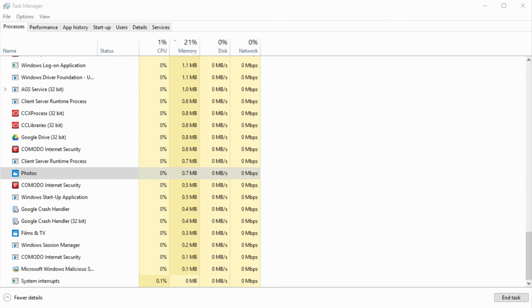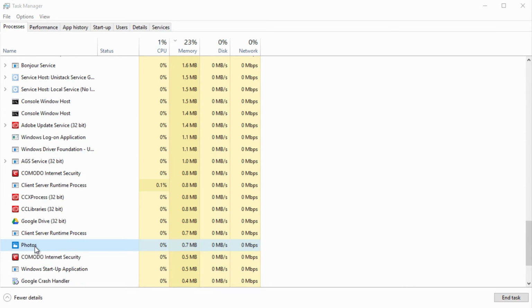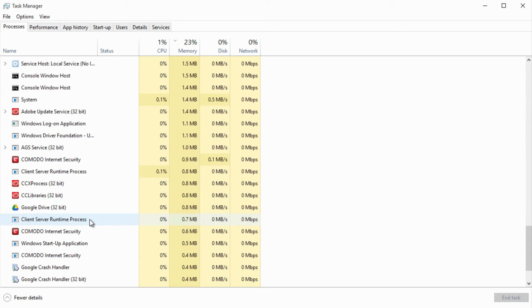Let's first make sure that there isn't anything running or open on the computer that we don't really need or use. If you're wanting to max out your FPS, I recommend that you close any other application or program you have open. We can end any of the tasks in this process by right-clicking on the selection and selecting End task. Alternatively, we could just close programs the normal way by going to the program and closing it how we normally do.